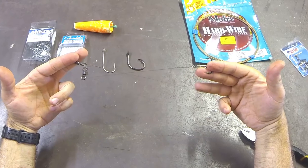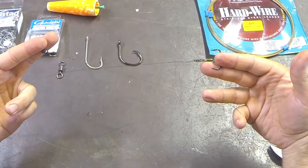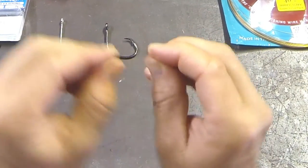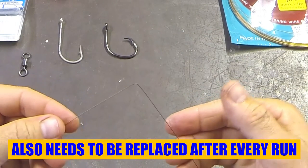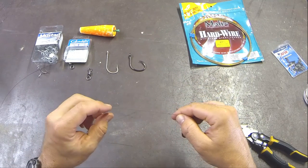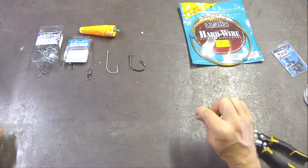Now, the advantage of this is that it's cheap and it's fairly easy. The downside is once you're fighting a fish and this wire kinks, just a little kink like that, it's done. You need to replace it because this has created a weakness. And just like how we broke that tag end off, this will break off. So that's the downside to these.